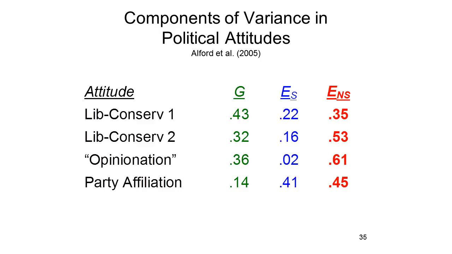There may be a strong tendency for children in the same family to all have the same political party affiliation, perhaps adopting the affiliation of their parents, but something can happen to lead one sibling or a couple to switch, and that's the impact of the non-shared environment. But here again, the outline of the results is generally the same as what we saw for personality traits. Aside from party affiliation, there's a substantial genetic contribution to political attitudes, but it's not decisive. The environment is important, and in the final analysis, as important as the shared environment is to party affiliation, the non-shared environment is a more important contributor to variance in overall liberalism and conservatism.